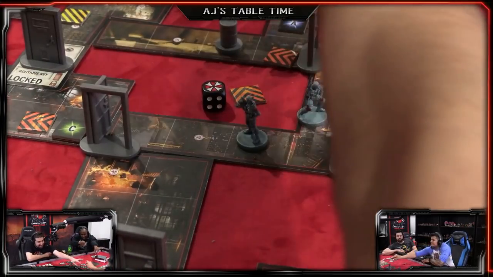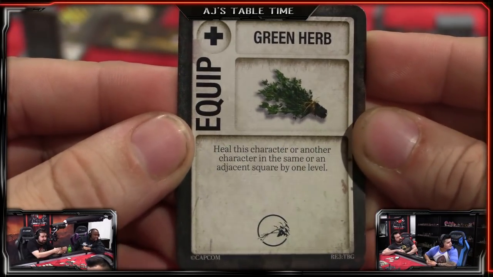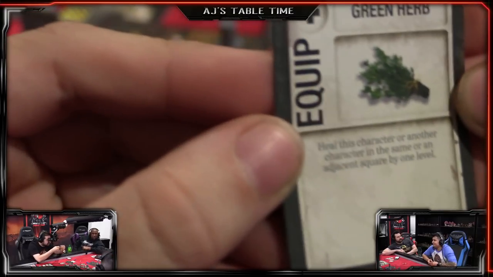Oh, good, give it to me. Good stuff, good stuff. You got... Poop. Green herb. Woo! Woke up in the morning with the yearning for herb.